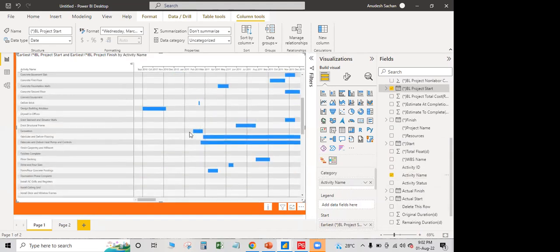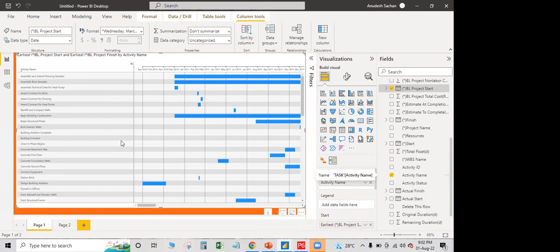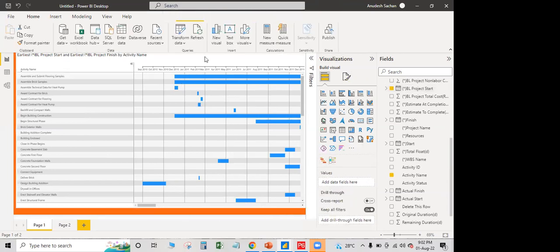This is how the Gantt chart has got created in a couple of seconds, right? The thing is only which you need to take care, because these are all like third-party visuals, right? So you need to take care of one thing which works fine with your system or not, because these are all third-party visuals which has been created and deposited on this particular place in Power BI. And you need to look like who are certified and all, who works fine and all. So the previous one which we have just imported, that was not working fine, but yeah, this time this works fine, right? So this is how quickly you have created a Gantt chart, right?